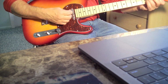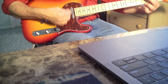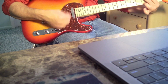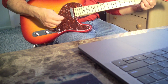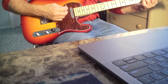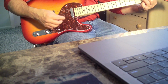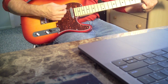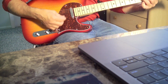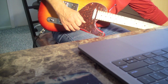Okay, we'll let you hear a little bit more of the playing through all the pickups on the guitar. And now with a little bit of distortion or some fuzz.